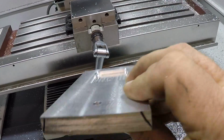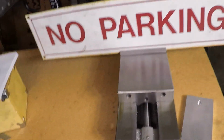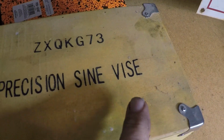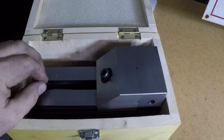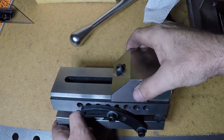what I'm going to do instead is just use a sine vise. Not that sine vise. Who put that out here? This sine vise, S-I-N-E vise, sine vise. A special vise for cutting angles. So this is a sine vise.